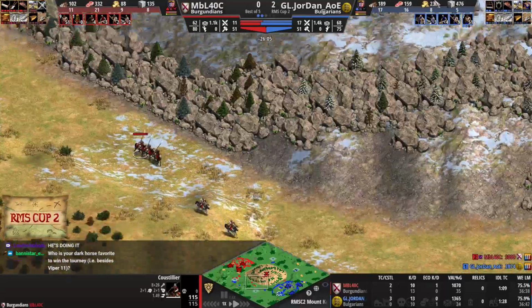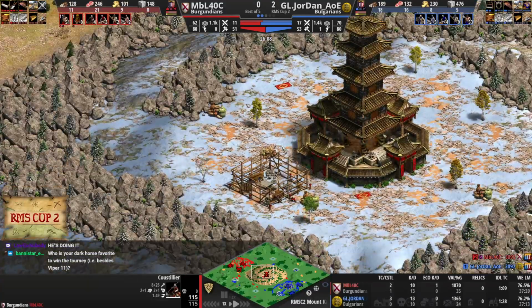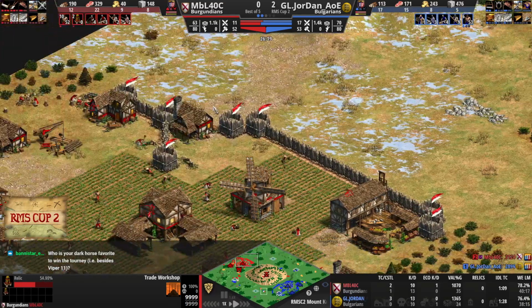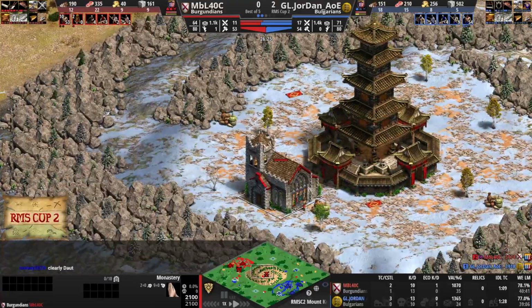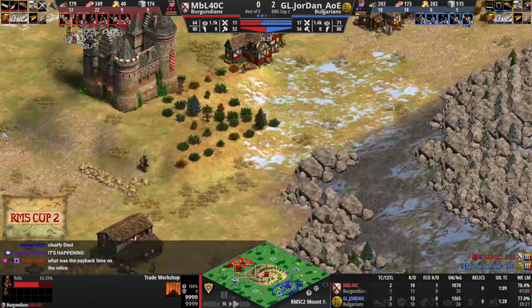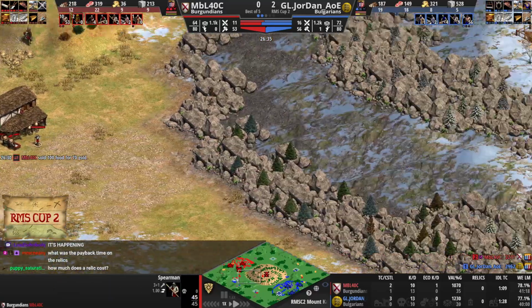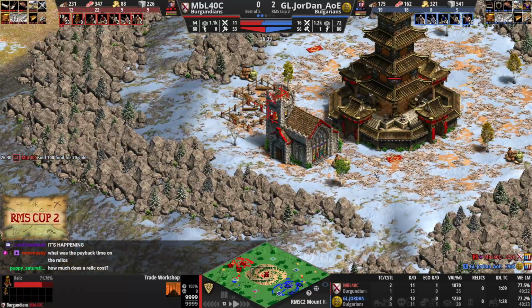Now some Coustiers are coming in. Look at it! He's training a relic! Favorite to win the tourney? Can I pick Leary, Hera, and Mr. Yo? The payback time on relics? A relic is 100 gold and 2 in-game minutes to train.